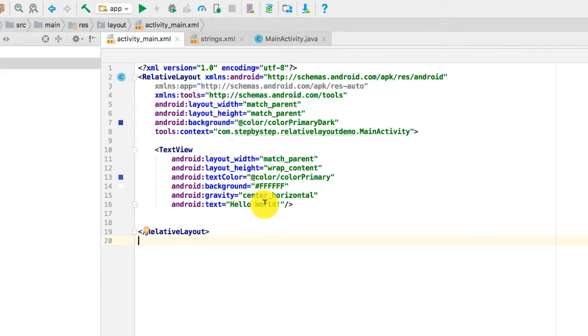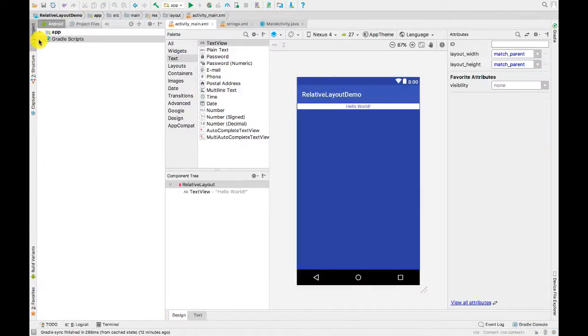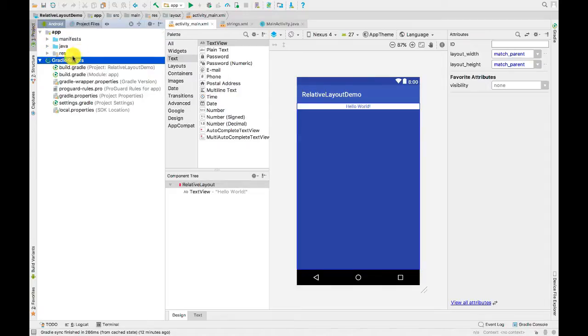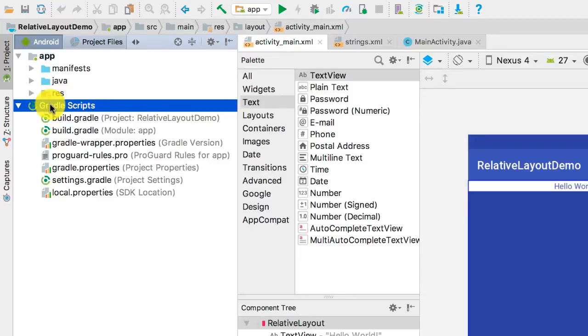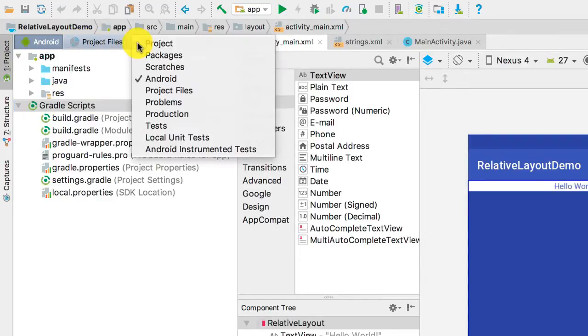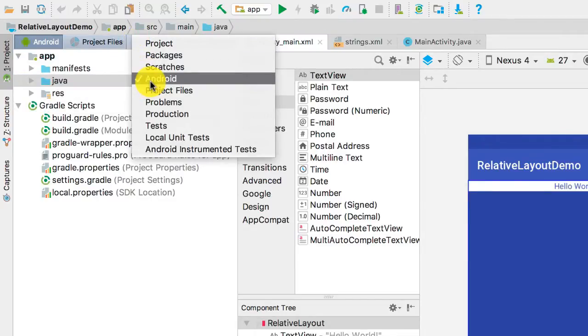So we have hello world here, but what if I want this to be instead coming from a string? So in order to go to your strings folder, make sure that you have here project files, or you click this symbol here and make sure you are at Android.